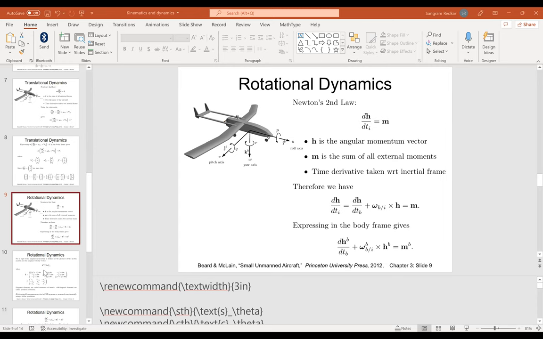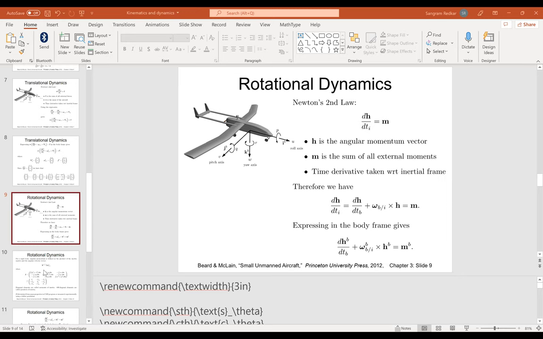What is the moment of inertia? Please understand, inertia means laziness. Moment of inertia means how lazy that object is to the moment. So for example, if an object has a lot of moment of inertia, which means if I apply a moment, that object will not rotate easily. So that means large moment of inertia. An example is a quadcopter. A quadcopter has different moment of inertia about the Z axis, the Y axis, and the X axis. So basically, in some orientation it has a lower moment of inertia, and in some orientation it has a larger moment of inertia.